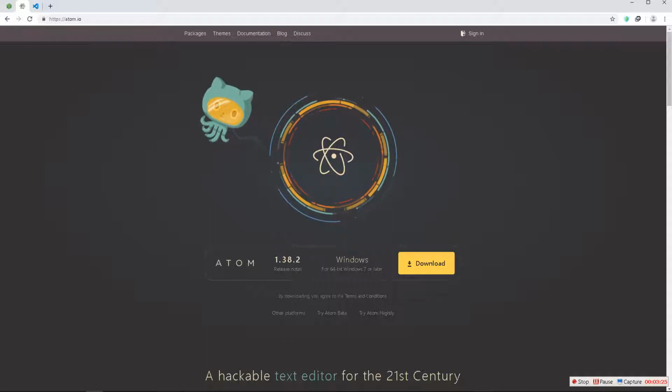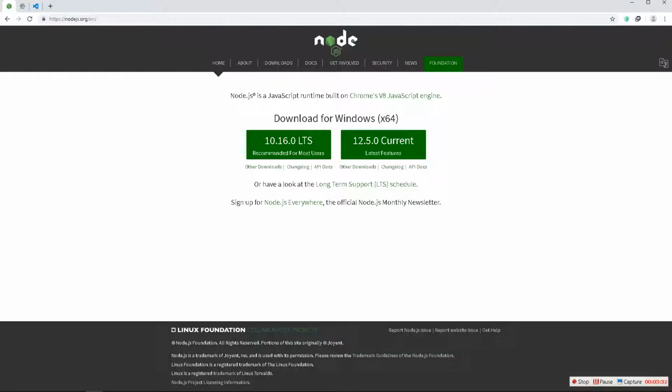And finally, the last prerequisite you need is Node.js. This will run JavaScript outside the browser, so we don't need a browser. We don't need to open any web pages. We don't need to make any requests. We just use JavaScript to run our code. So if you download Node.js, I'll show you how to use it.